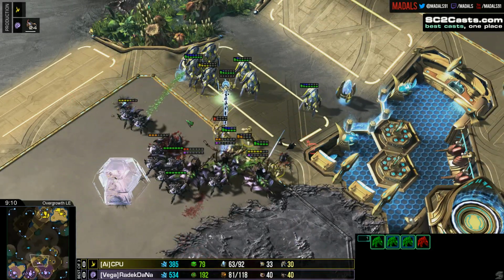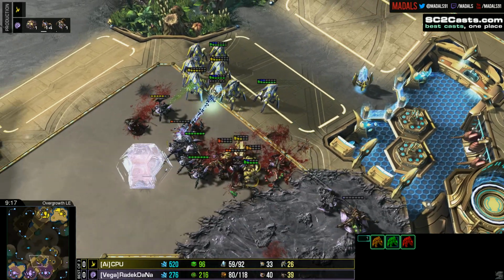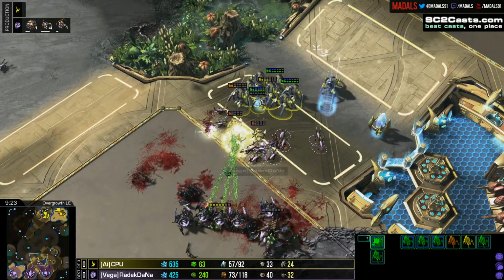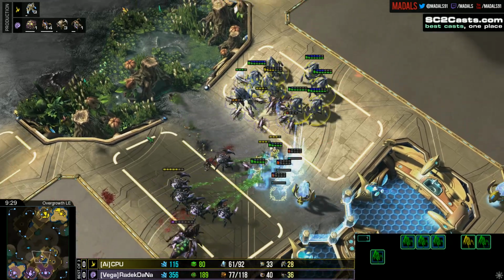Only 1 remains, but it's out of energy. The zealots at the front trying to tank up some more of the damage, with the roaches dealing very efficiently with those. A lot more lings coming into the mix. They're going to be able to chase down the remainder of this army, trying to wrap around those stalkers, prevent them from being able to escape. And all in all, DaNa is holding this beautifully.